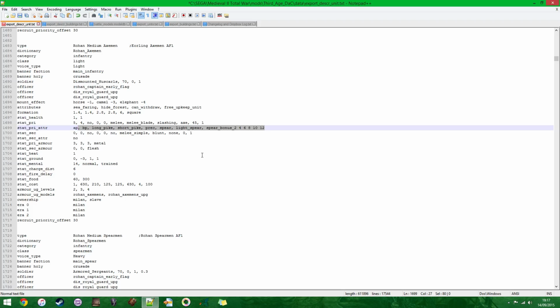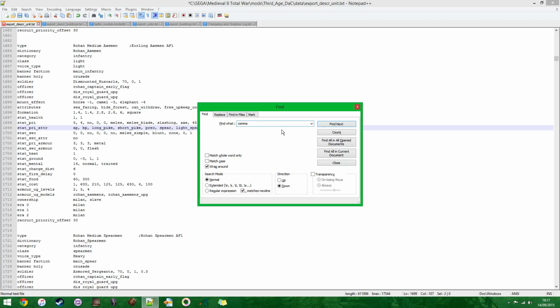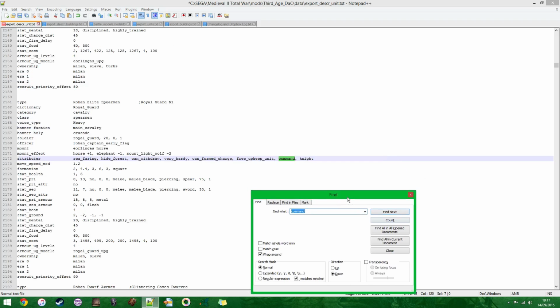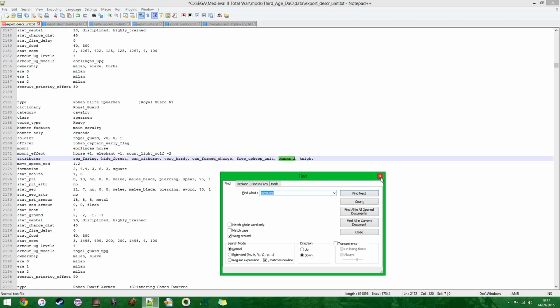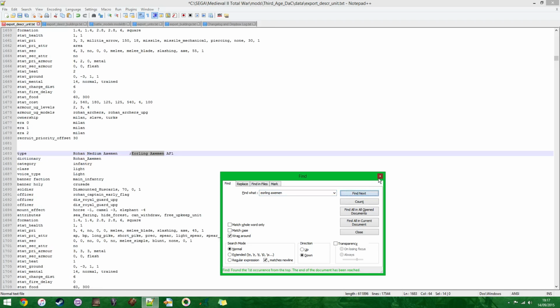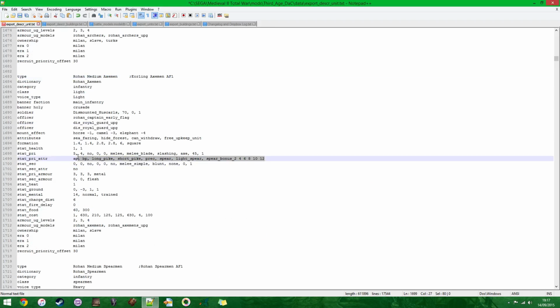There's also command as well, which I don't think I have written in. I've got a file that I've made up over the years. Oh no, indeed, because command goes in the normal attributes. Alright, ignore command. I won't cover that one in this one because you don't really need to edit things like command. So that's what the stat primary attribute will do.